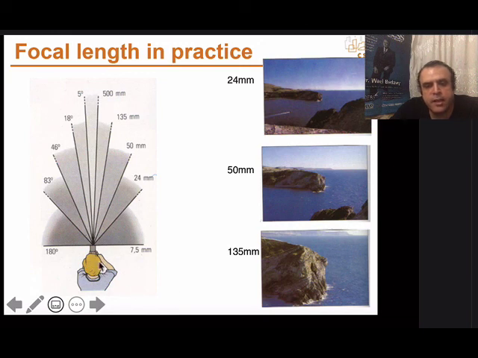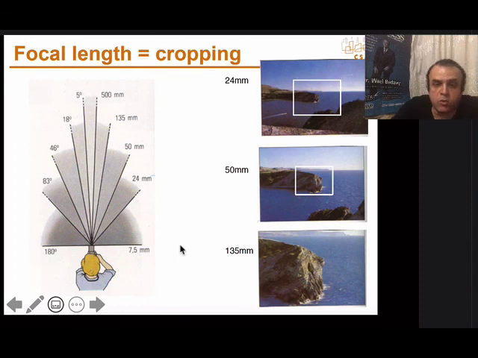In the next slide, you can see a human standing there. You have multiple cones. Each one of these cones represents a specific focal point. So the 500 millimeter is a smaller cone, which basically means you can see very far but with a very small field of view. However, if you are on the 180, you can see 180 degrees around you, but you can see only very near. On the next slide, it talks about cropping, where it shows you the impact of the focal length on different lenses.